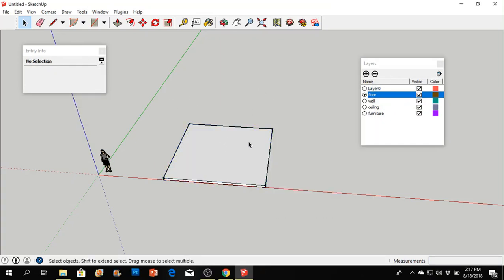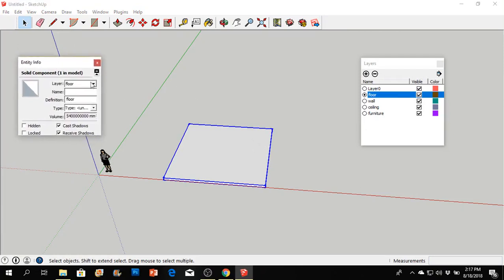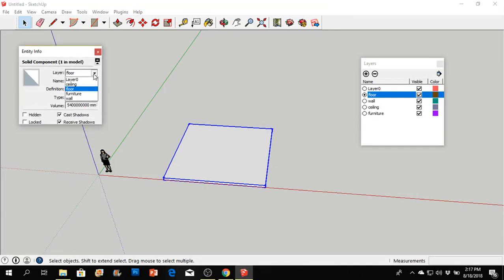If you click on the object, entity info will show the details about this object, including the layer. If you want to change this floor to another layer, just go to the entity info, go to the layer, and then select any layer that you want this floor to change to.